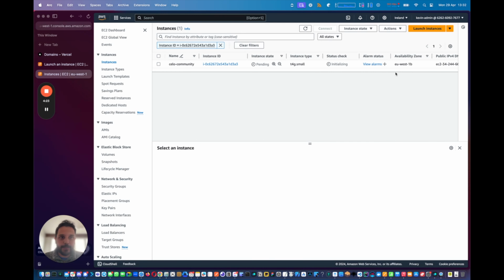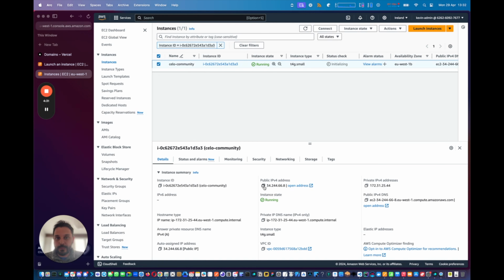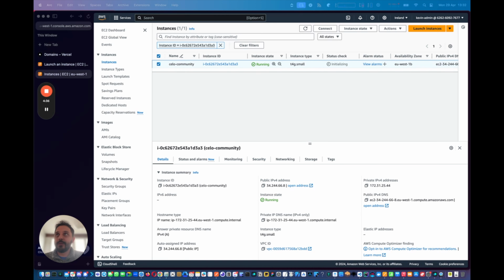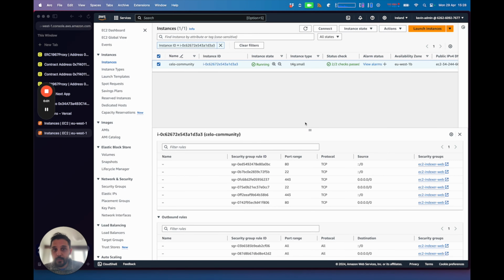Okay, pending. The next thing you want to do is log into your server. So you find the address of your server, and then you give yourself access. So here I'm going to give myself SSH access. All right, and one additional detail worth mentioning with your server setup is to give it access to the internet. It should be allowed to have full access outbound, and inbound we should have access from the internet.